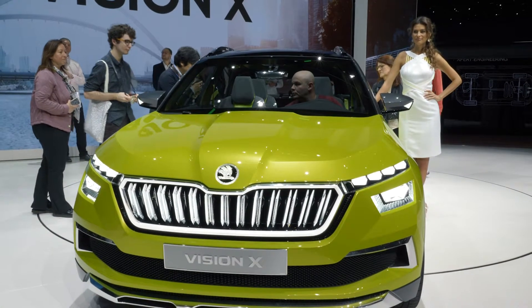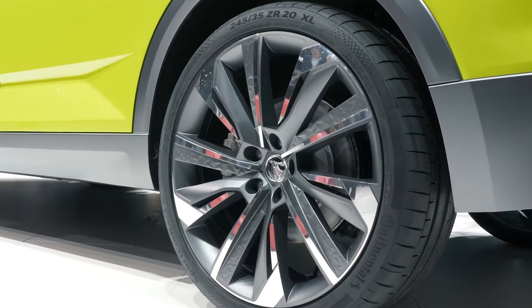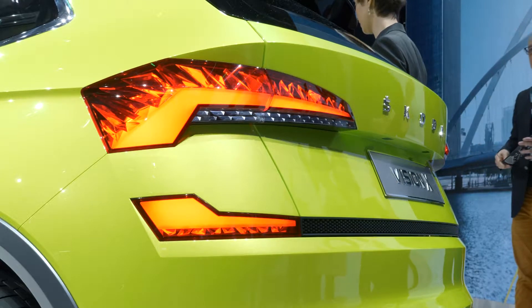For the very first time, we've integrated a hybrid that combines a gas engine with an electric motor — extremely environmentally friendly. I think you can say it's a novelty for Skoda, an idea for the future to show how environmentally friendly powertrains delivering a reasonable range for our customers could look like. This is what our customers expect from Skoda — a simply clever solution, which gas and electric definitely is.